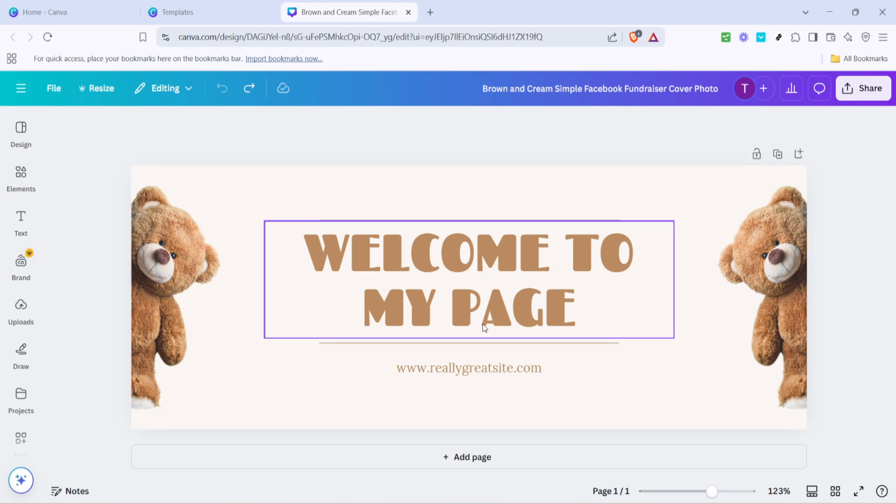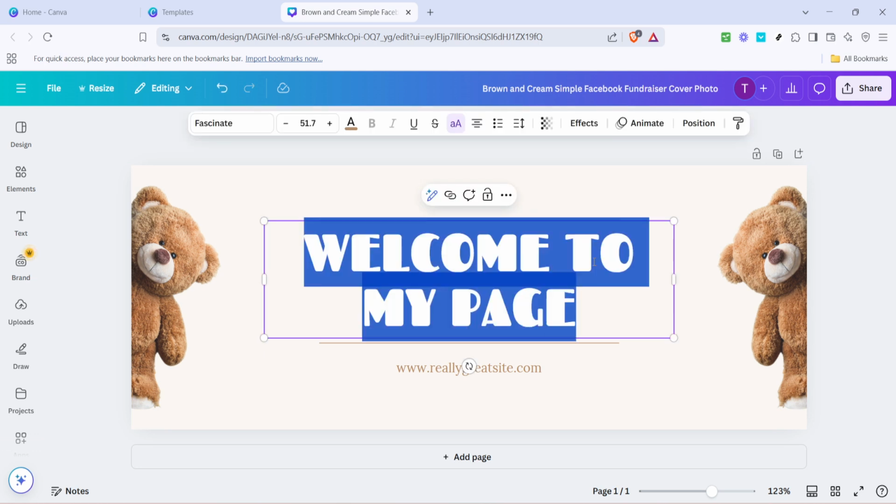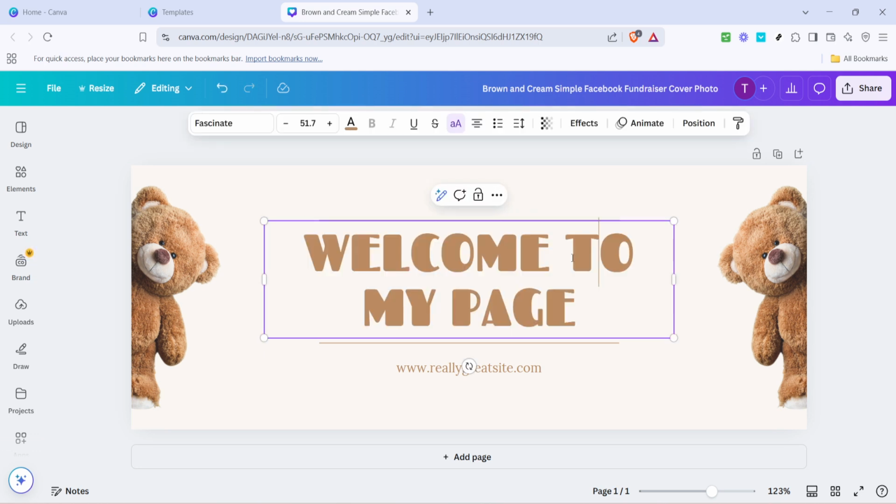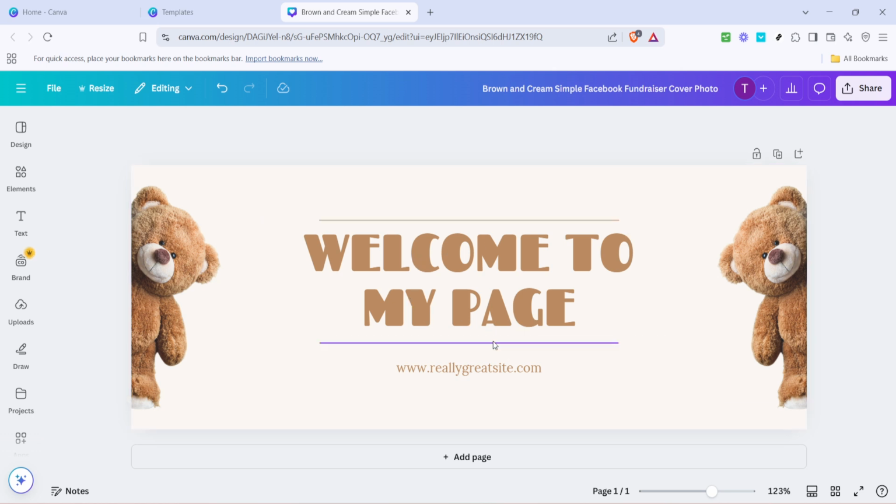Now that you're in the customization phase, let's start with the text. You can click directly on any text box in the template to modify the words to your liking. Whether it's a catchy tagline, your business name, or an inspirational quote, make sure the text reflects the image you aim to send across your social media channel. Experiment with fonts and sizes to ensure clarity and a good visual balance with other design elements.